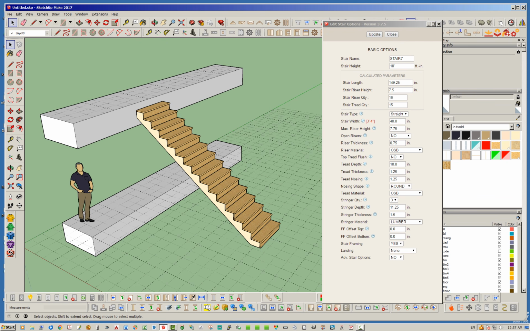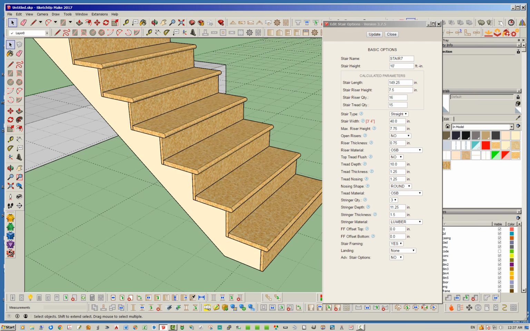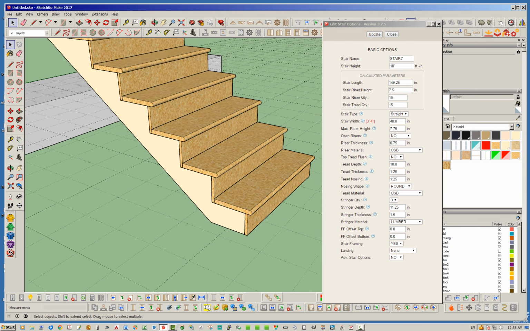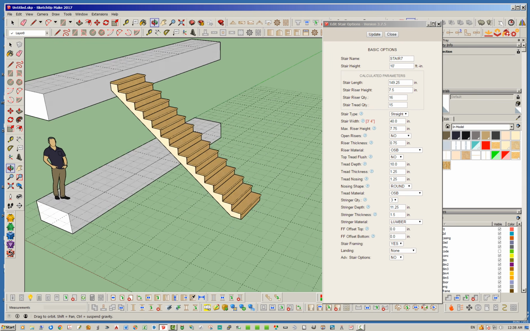So these parameters are nice to have. It tells you the number of risers, the number of treads, and the total stair length. The total stair length is measured not from the nosing, but from the front of the stringer here. At least it gives you an idea.